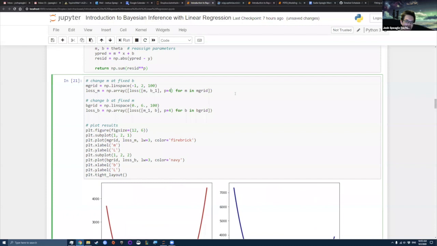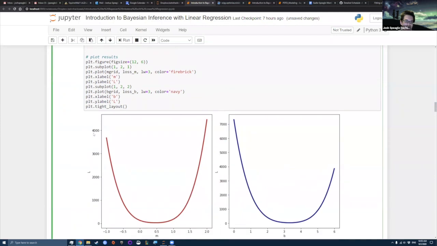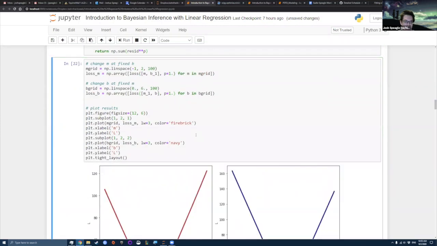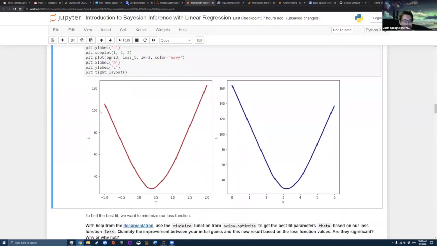So similar in the case where if we make it quite small, then the values on the y-axis here are sort of 4,000 or 7,000. And you'll notice that they reduce quite a bit to just being like 100 or 140. So the total range of residuals is changing a lot. This is always something to be on the lookout for. It's the behavior right around here near the bottom that we care about.